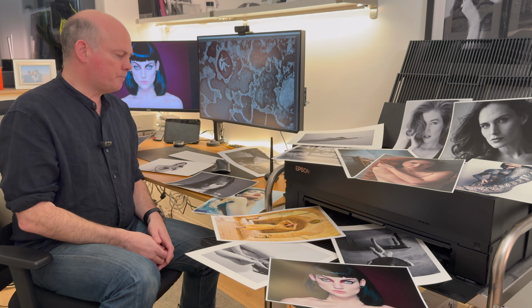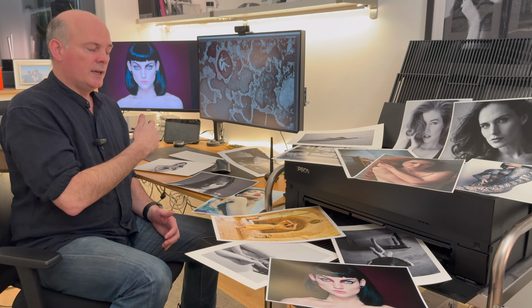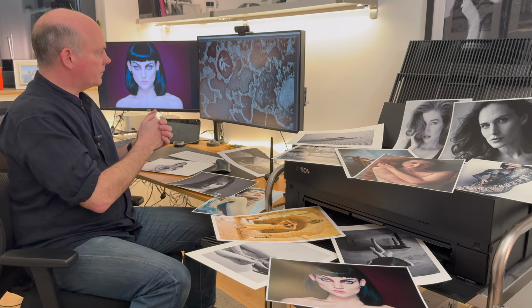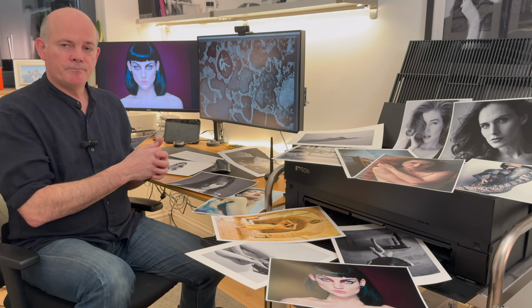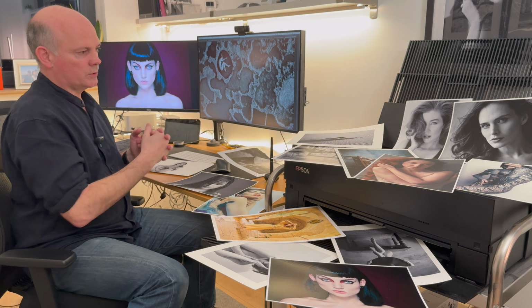And this kind of goes back, for me, to this image I've got on my screen here. This is an image I took of Kate in Malta. And it was a great inflection point for me because I came home knowing this was an image I wanted to print.